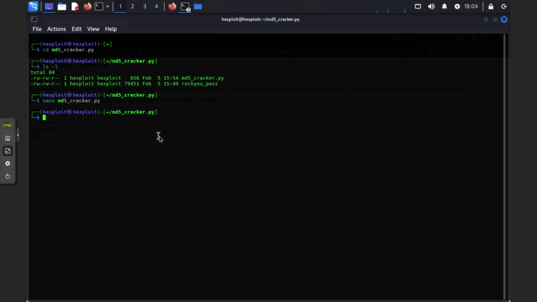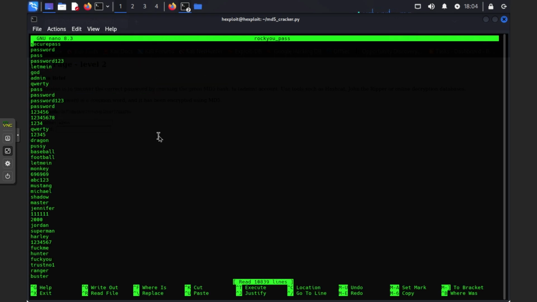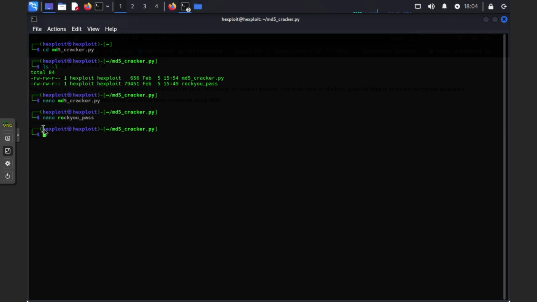So we have our target set and where the file is going to be. I'm going to show you how it looks. Nano, if you can spell it, nano rockyou. As you can see, we have a lot of passwords in our rockyou file. Which one of these will possibly be the hashed one we're looking for?